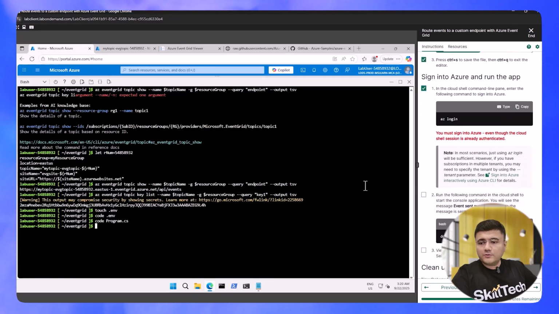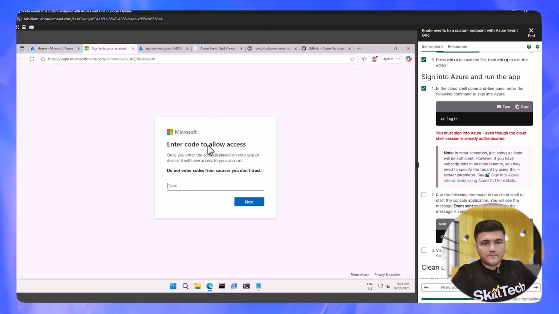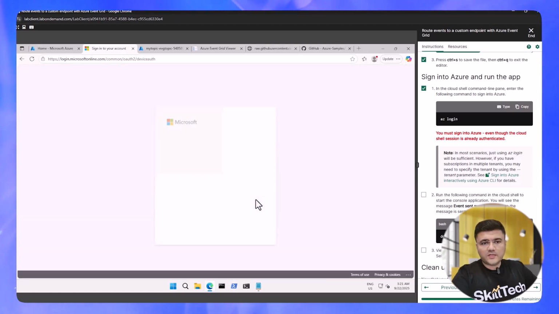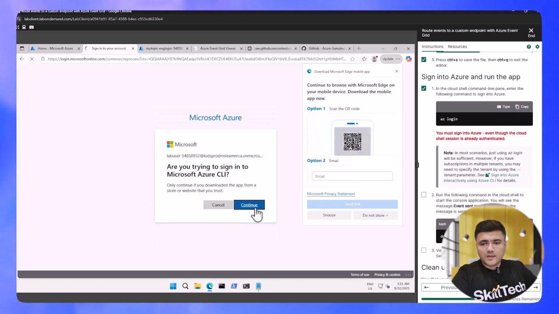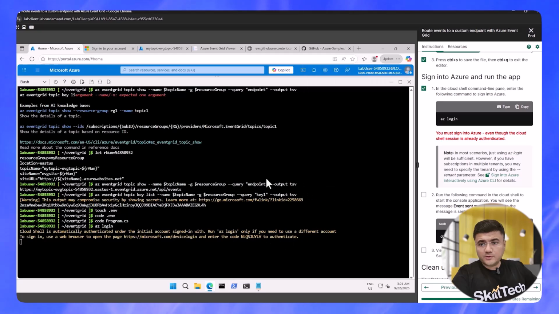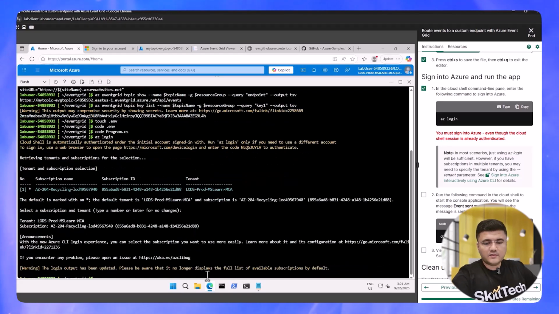Now I'm going to use the next command, which is az login, which allows me to authenticate using device authentication. I'll hit this URL, copy the device code, and paste my device code inside that so that this device will be authenticated to use my Azure subscription. Once this is done, I need to select my subscription. If I have multiple, I have to choose the right one. This is the only subscription I have.